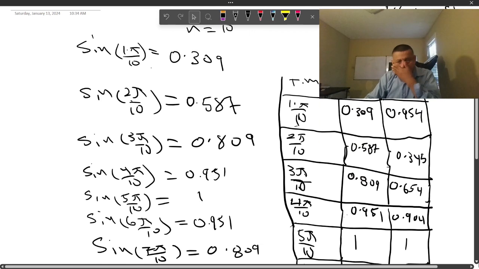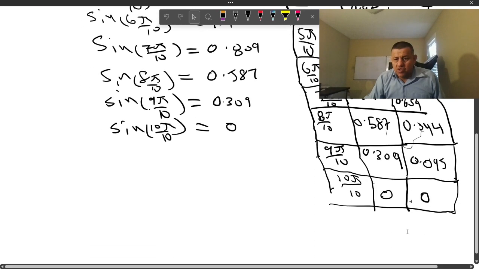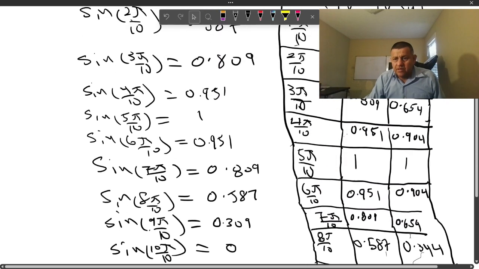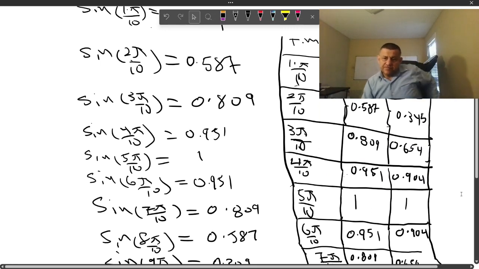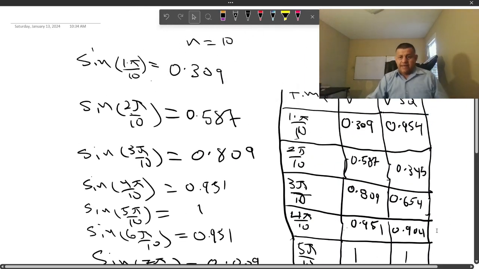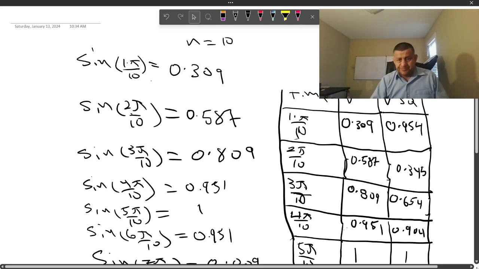So now, right here, let's see. 9 pi over. Yeah. Okay. So let's now that we have this, that doesn't look like a good chart, but it's okay. I mean, it is what it is. I'm not going to try to fix this because I am just trying to show how we get the numbers, right?